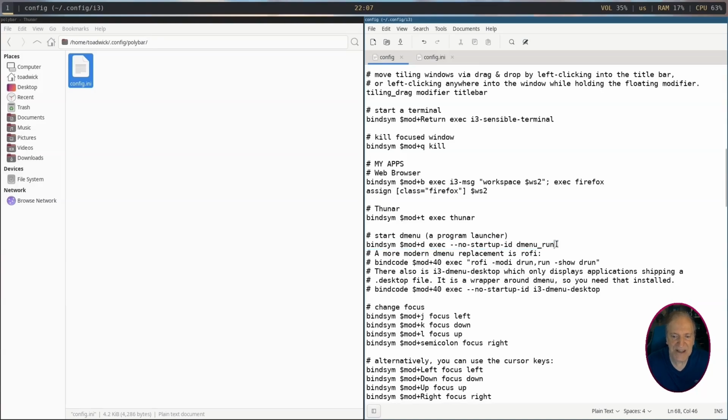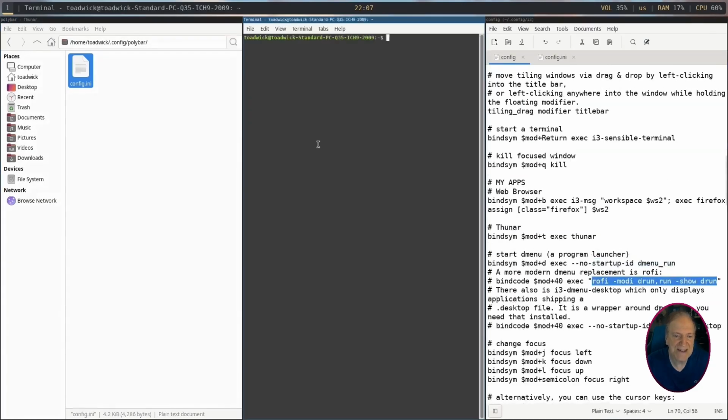So here, back to our dmenu. This is the command. It does dmenu_run when you want to run your dmenu. It's very basic, but Rofi, I think, is better. And so I'd like to run Rofi using the super D instead. And it gives you an example down here, like the rofi -show drun command.